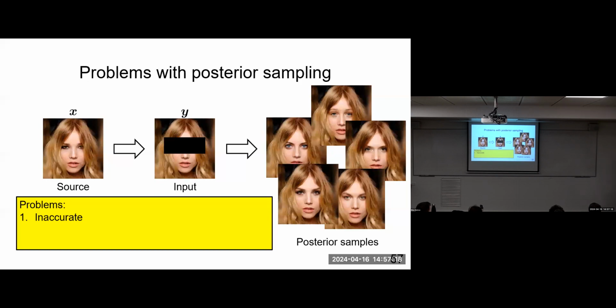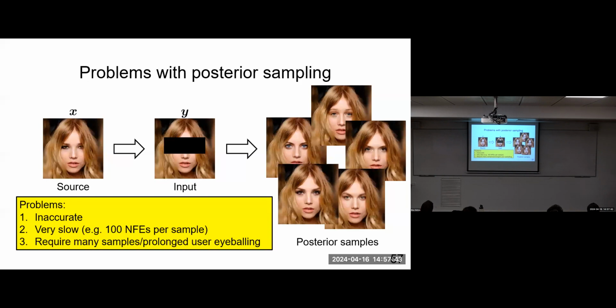That's one. And more importantly, to produce every single sample here, you need a lot of compute, right? For recent fast state-of-the-art samplers, you need somewhere around 100 neural function evaluations. So 100 times passing through a neural network to produce one sample. And if you really want to visualize uncertainty, then this requires many samples, right? The user needs to generate a lot of samples, and then afterwards look at these samples, somehow eyeball all the different options, which is very tedious and time-consuming.